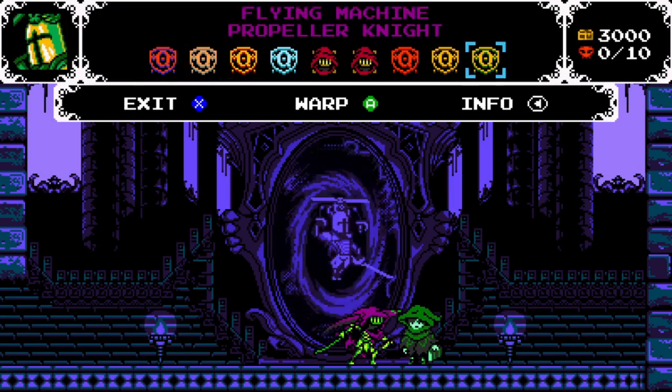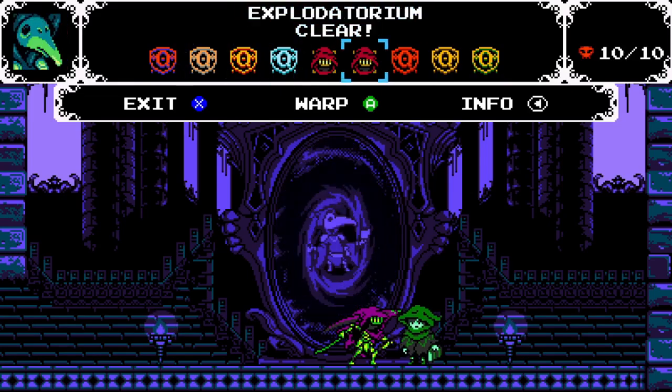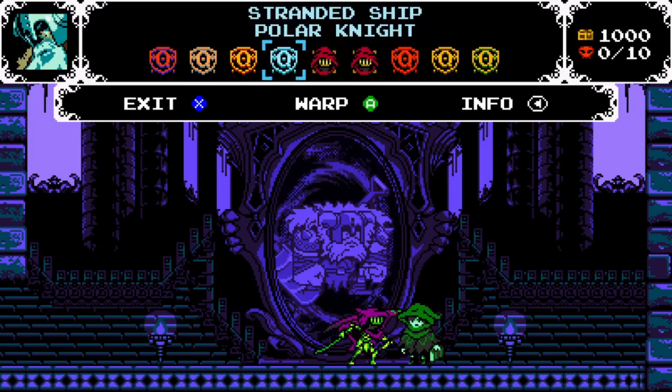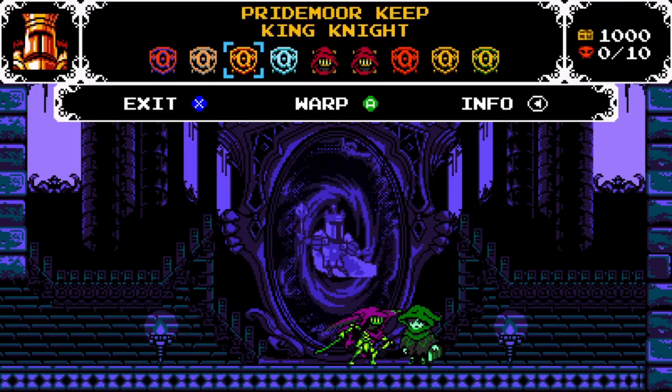I think the reward you get at the end kind of determines how difficult the level is going to be. So apparently Tinker Knight and Propeller Knight are the toughest, which, yeah, I guess that makes sense. Apparently Polar Knight's only 1,000 for a reward? Polar Knight stage is really fun.